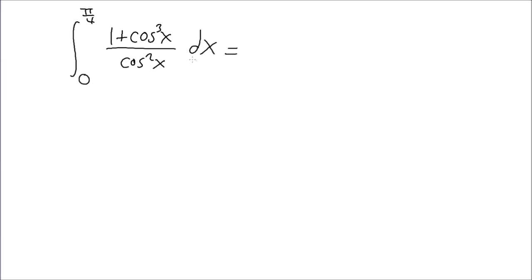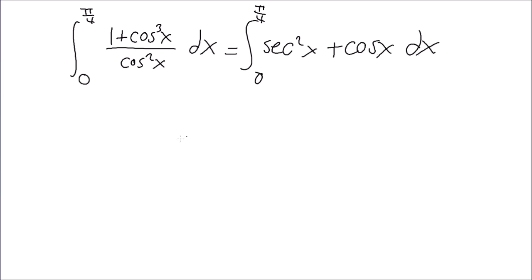You know, you split it. So we split it, right? We split this, 1 over cosine squared, that's secant squared. Cool. We know what that is. Again, we split this side. Let's see. Cosine cubed over cosine squared, that simplifies into cosine of x dx. All right, so now we go ahead and plug it in.